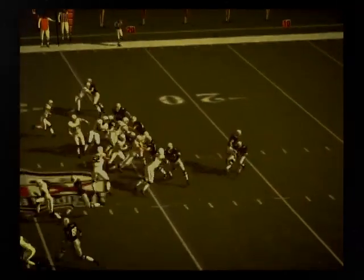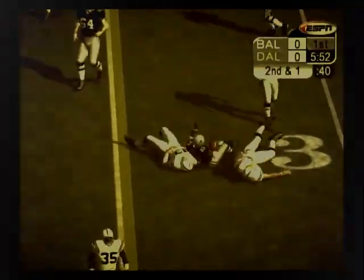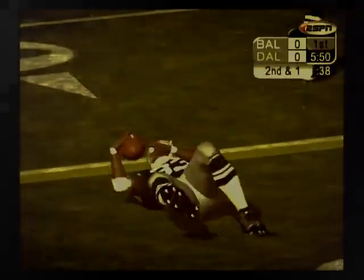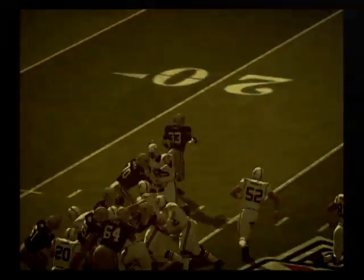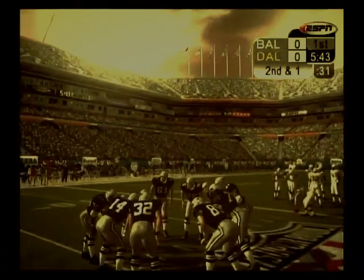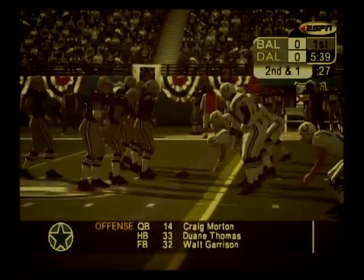Thanks, Susie. Cowboys will start this first play of the drive at their own 25-yard line. Thomas chews up 9 yards, and that brings up second down. Thomas sticks close to his blockers here, and it pays off. Peter, what a nice pickup to get them into a second and short situation. Yeah, great play, and now they have a bunch of options on what to try next.